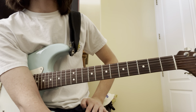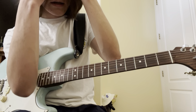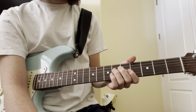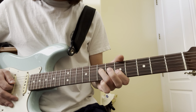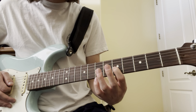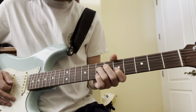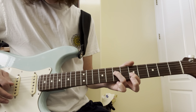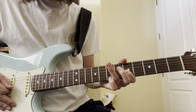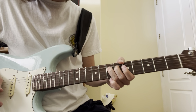What changes, though, is when he starts the lyrics and he says "I want you," he does a solo kind of thing, a regular progression pattern. So you want to start off at this shape here. You're going to put your pointer on the fifth fret of the third string, and then your middle on the seventh of the fourth. So you want to hit that seventh. And then you want to move your ring finger down to the seventh of the third. And you want to bend up.